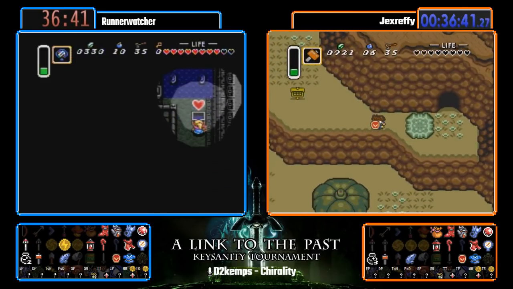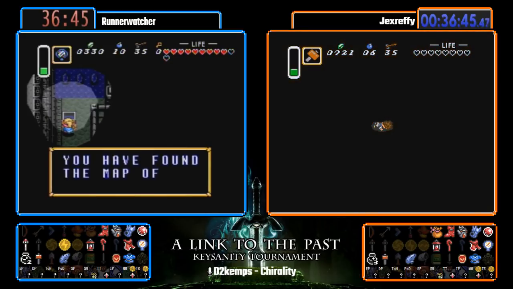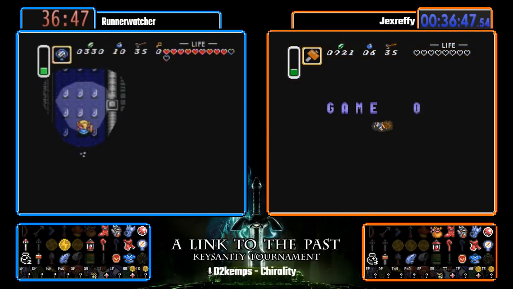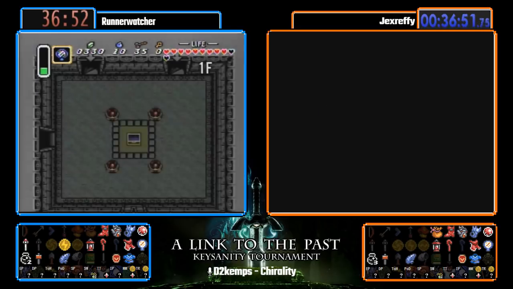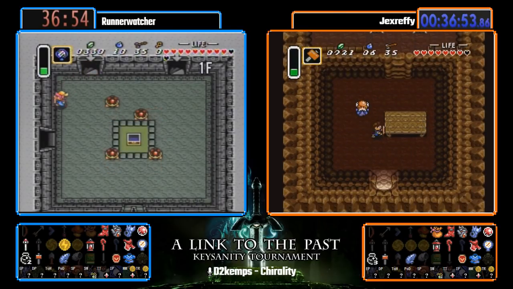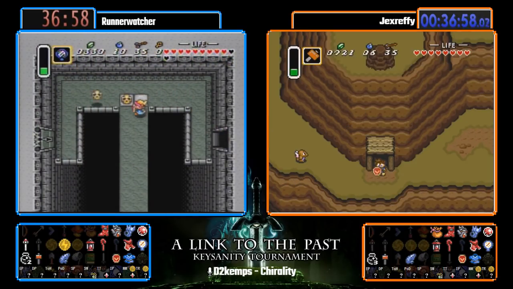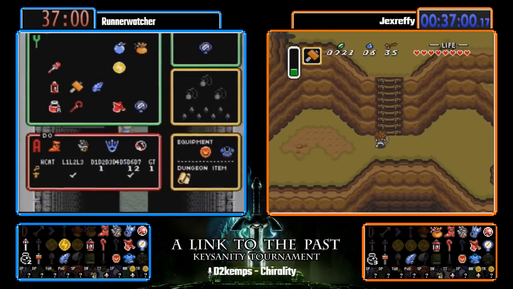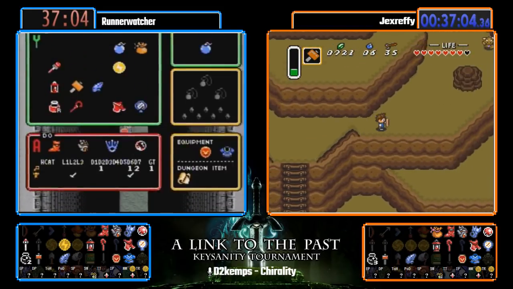Yeah, as soon as they find the Titan's Mitts, they might actually be able to enter Misery Mire right away and fully clear it. And sadly, jexreffy on his way to Bumper Cave actually takes a hit from the really, really annoying enemies there. He took 2 hearts of damage. It looks like we're going to have a Hammer Jump here. Ooh. I'm excited.